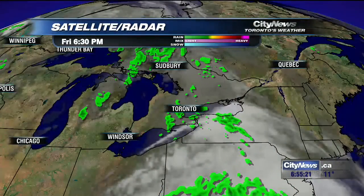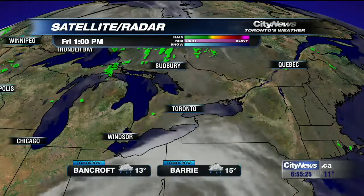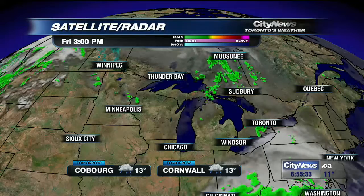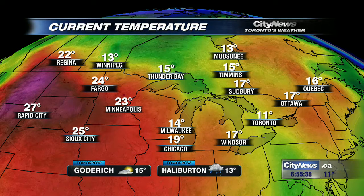Let's talk about what's going on weather-wise. There are a couple of showers that we're going to be keeping an eye on, setting up right now through the western parts of the GTA — just a few spotty, slow-rolling showers producing a couple of millimeters of rain. We're going to see more of that. High pressure is going to start to build in as we get into next week, but in the meantime it's a pretty sluggish area of low pressure that we're dealing with, and it's going to continue to bring us some showers.